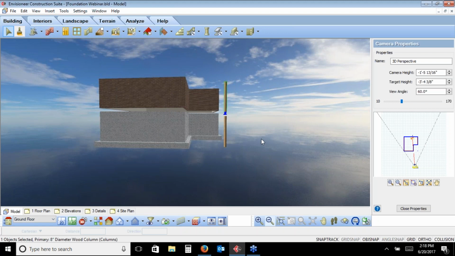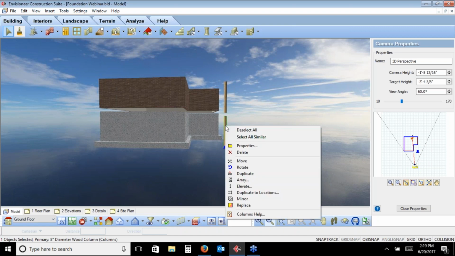And now you can see I have the same column sitting directly underneath the original, but on a different location. This one is on the ground floor. You can see ground floor in brackets. This one is on the foundation location. The one on the foundation location, I don't want to be the same wood column, however. I want it to be a concrete sonotube poured support for the wood column above.